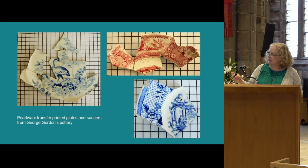The George Gordon products also included transfer printed designs, some of which are not seen anywhere else, various rouletted and hand-painted wares. And these have really helped to fill in the gaps of what was known of what George Gordon was producing. So people that study 19th century pottery have found that while it's just a dump of material, it's really helpful in finding out what George Gordon was producing in his factories. So it really has increased our understanding of the East Lothian potting industry at that time.